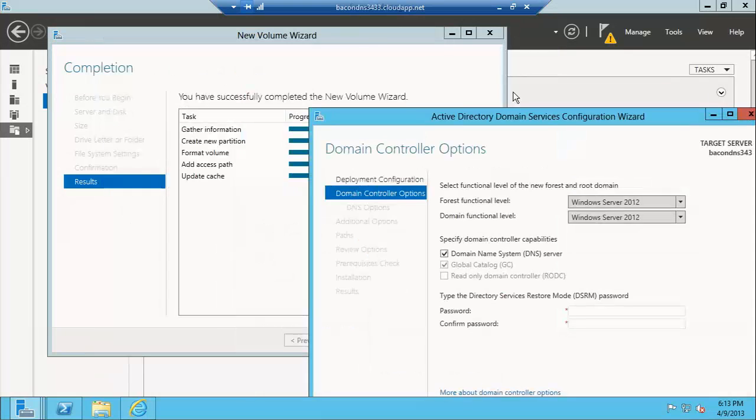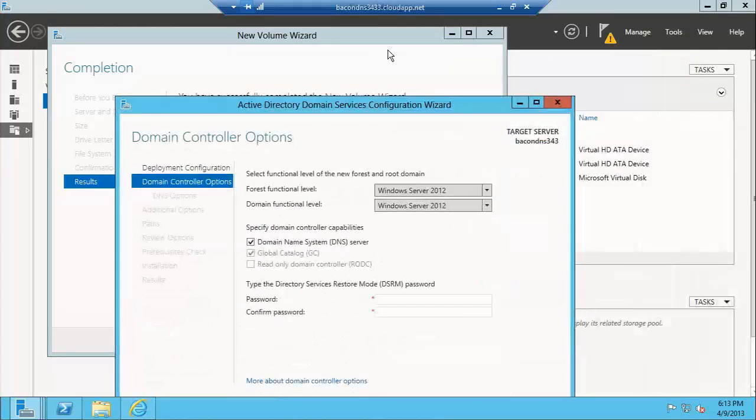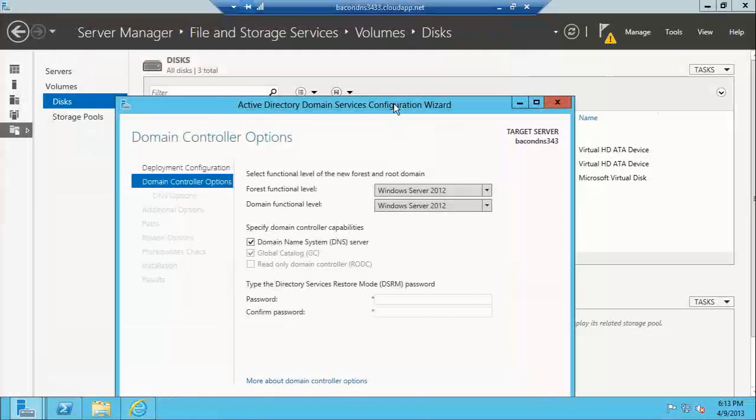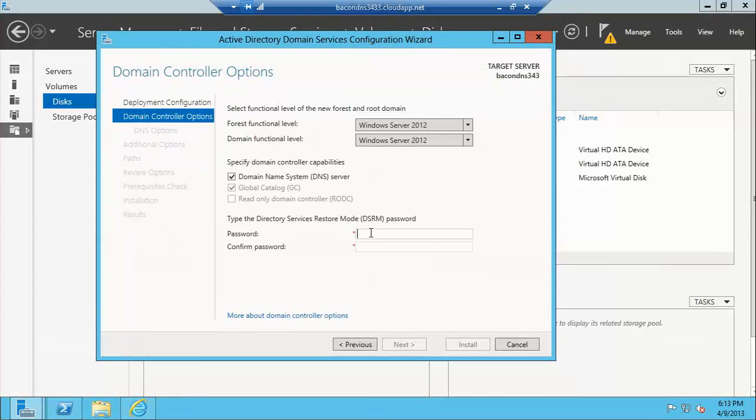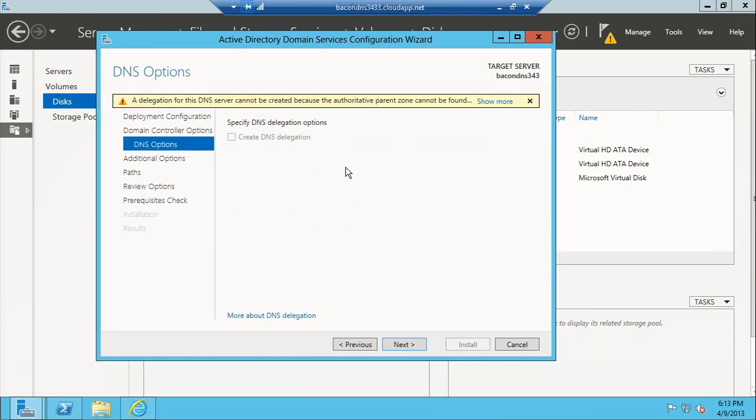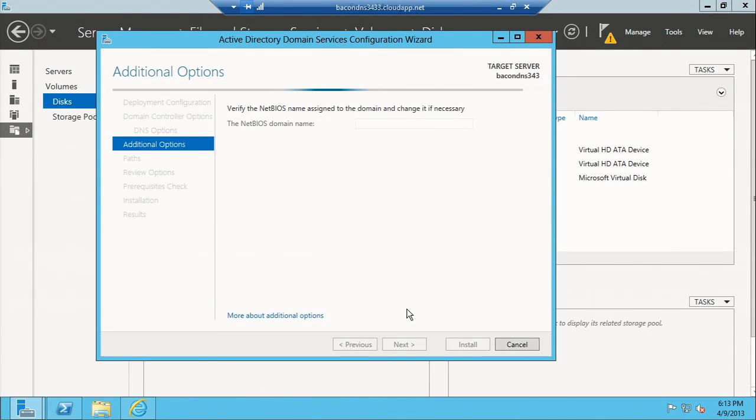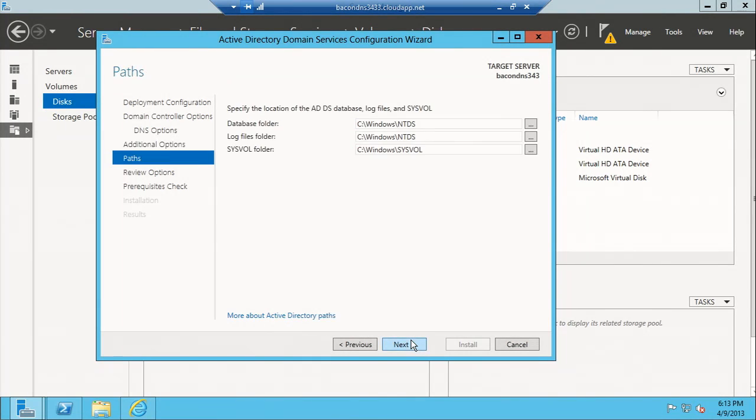So while it's doing that, we can continue on with this wizard. We've got to put in a password. So click on next. Ignore some DNS error. This is because I don't actually own the contorso.com domain. It's going to say, hey, do you want to change this? No, I'll just leave it as the default.